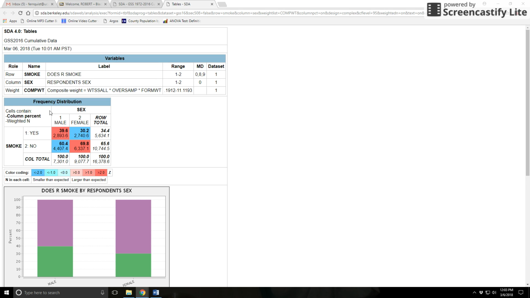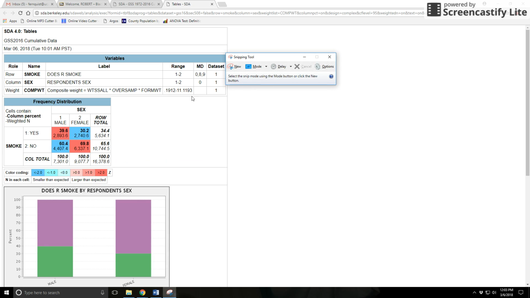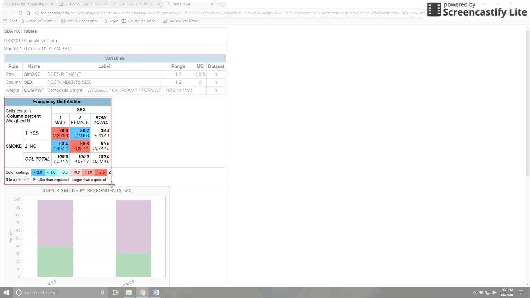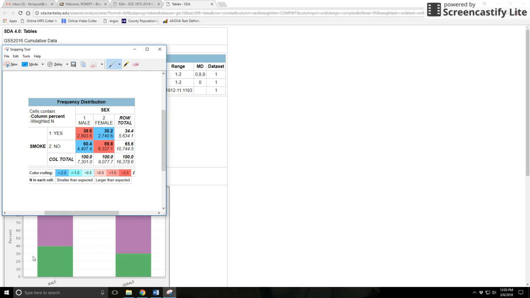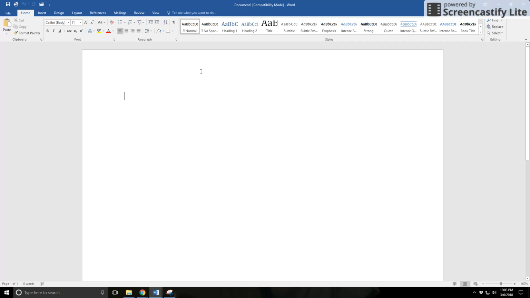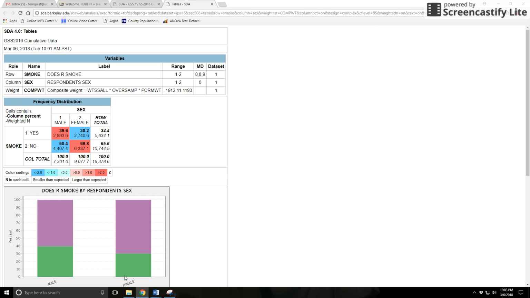What you need to do is this table right here. This is what I want you to copy and paste. There are a number of ways of doing it. One way I like to try doing it is if you go to your snipping tool, again, there are a number of ways you can do this, just copy it there, right click, copy, go to Word, new document, paste, boom, that's it. Save a copy for yourself. So you would save this file and submit it to me. That's it. That's all that you need to do to turn in today. Okay. And anyway, let's go back here.